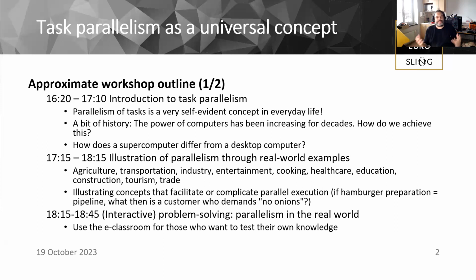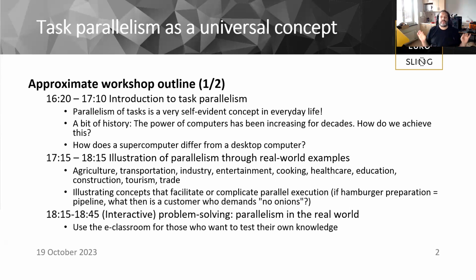Because people who are not familiar with computers don't understand that modern computers have many processors, many processing cores and things like that. They just think a big computer is a big computer. So a small computer has a small CPU, and a big computer has a large CPU. This is not true. Maybe this was true 40 years ago. Now it's not anymore. So this will be a bit of computing history, but again, we won't go into details.